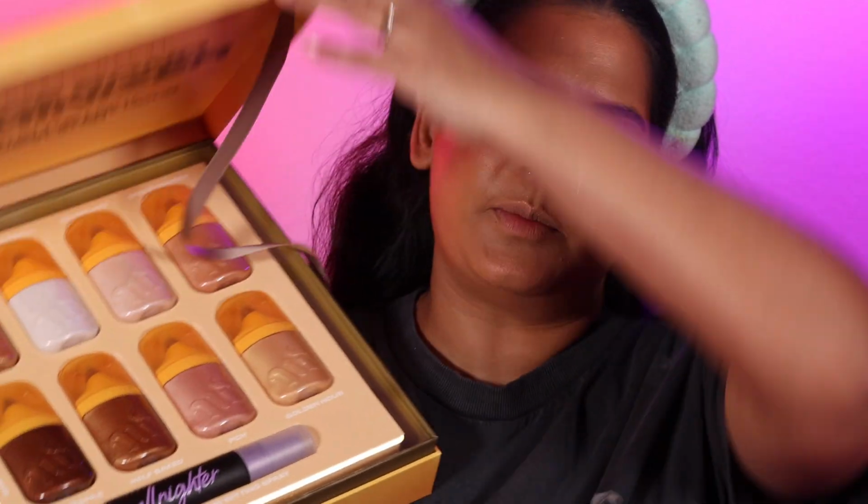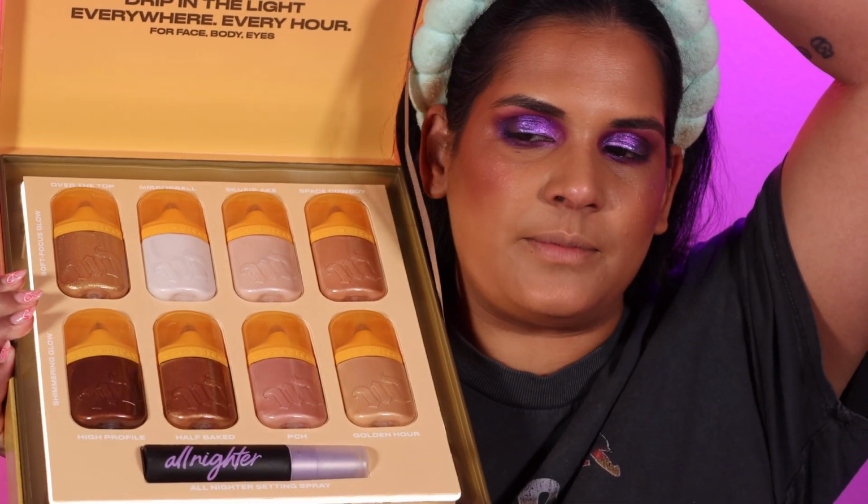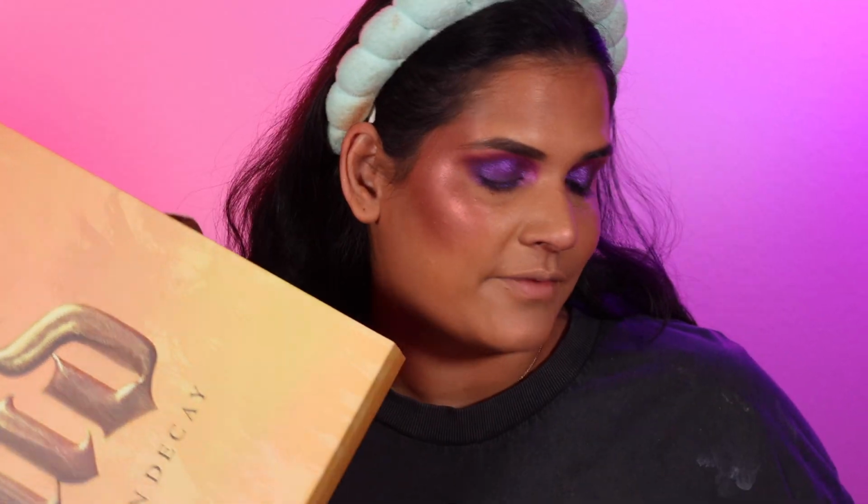You guys, I can't believe I just told you I didn't have a new highlighter to try out when I just had this box from Urban Decay sitting on my makeup desk so I could remember to try out one of these shades. But I guess we'll have to save that for testing new makeup episode 2, because I totally spaced, even though I'm so excited to try out that particular liquid highlighter. Anyway, it is what it is. I'm not going to take this off.